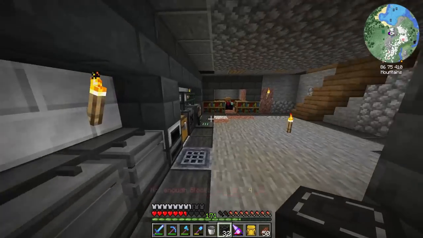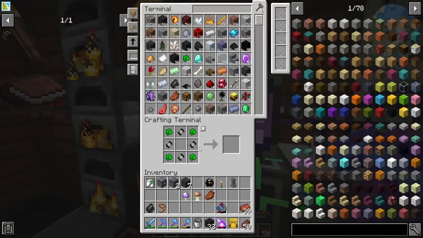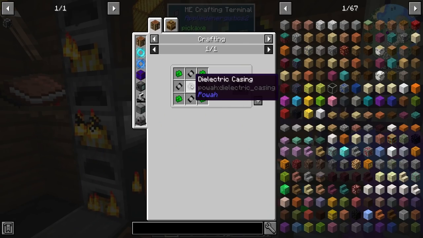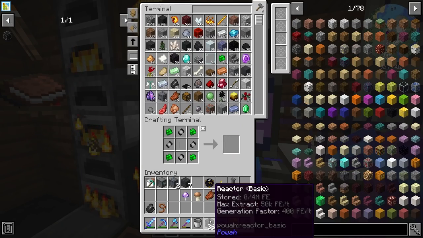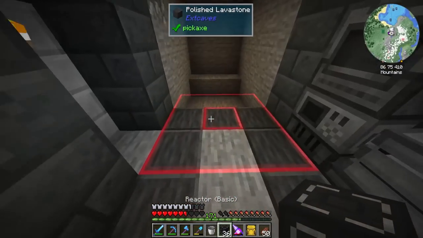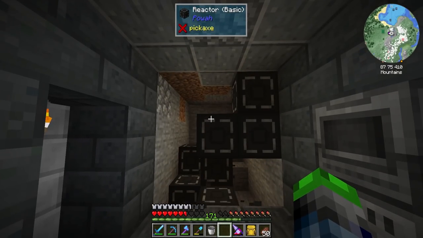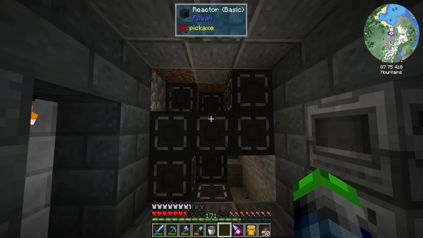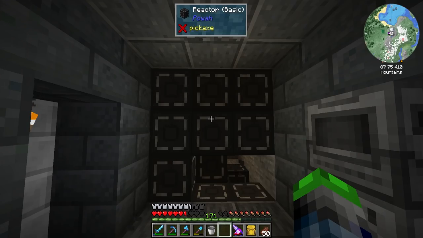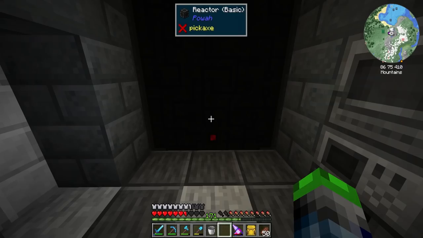Oh, I need four. Oh, we need 36. Okay. What are we missing? Oh, we're missing the middle guy. All right, there we go. We got another four crafted up here. Perfect. All right, so you need a total of 36 of each of these guys, and then it will automatically start to build itself. Bam, look at that. Very cool.